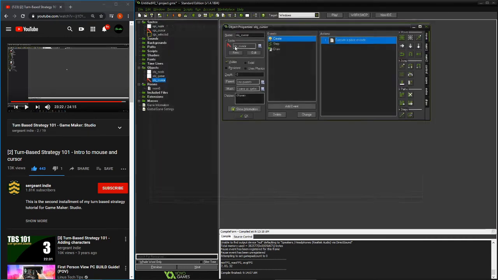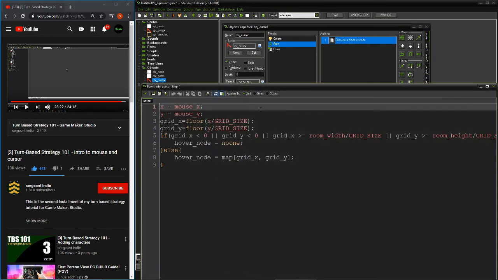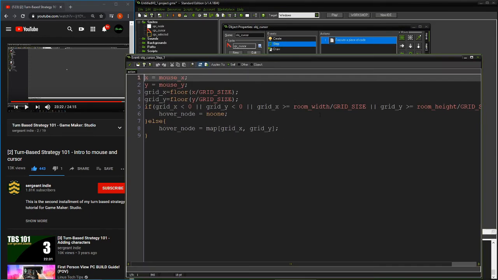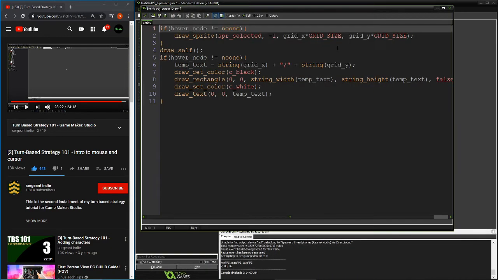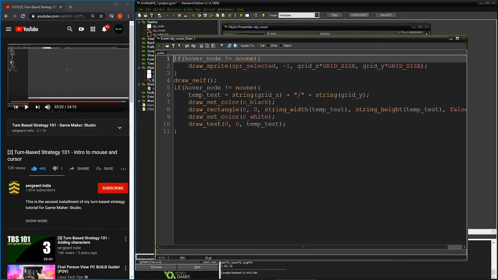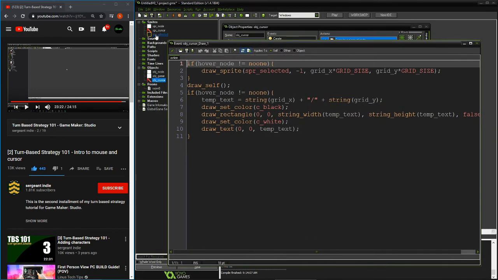That just sets up some stuff. It's going to make sure that we're actually inside the game window, and then when it is over a node, it will make it appear. It'll draw the selected node over the node that it is over.